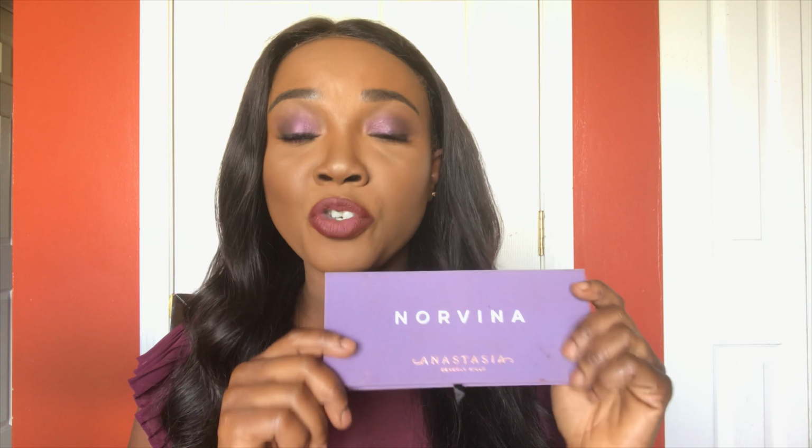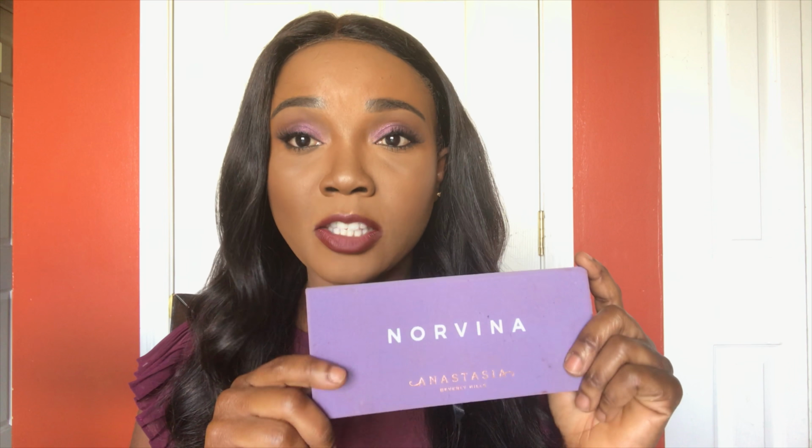It could be good for some people, but as a woman of color, I personally think that I did not like the way this palette performed. That could not be true for somebody else, but this is just my personal opinion. I bought this palette with my own money. It wasn't sent to me. It was $42 off of Sephora's website. So you know that I am gonna give my honest opinion.